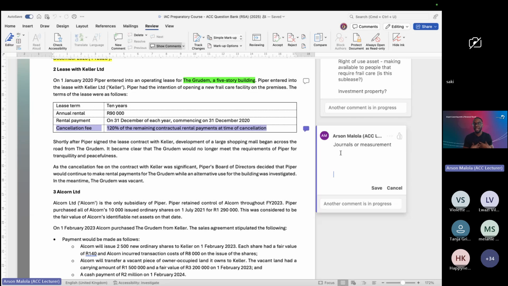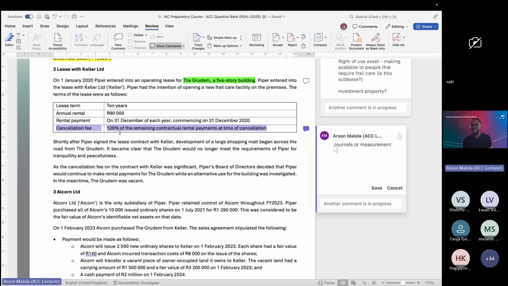What I used to like doing when I wrote these papers, I used to say, okay, now I need to make sure that this information actually belongs to me. It needs to be mine as a candidate. So how can I do that? And this is why I hated highlighting. I need to put the information where I want to put it. I need to know where I have put the information so that when I get to the required and the required says account for this, process journal, calculate that, I know exactly where that information is because I put it there on my script. I don't have to reread paragraphs and paragraphs of the examiner's work, wasting my time. So even if I have a table here, I used to like to interpret this information as to how I understand it.